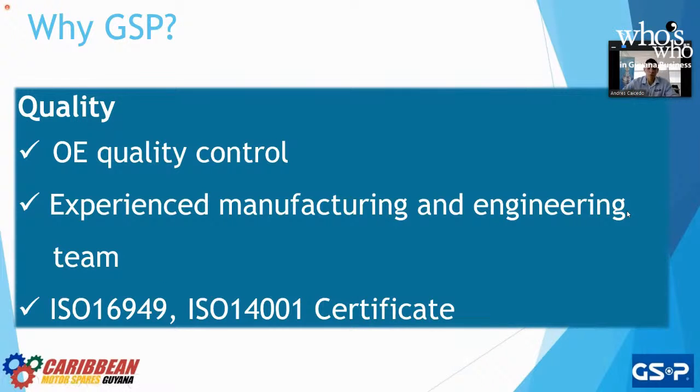The 14001 is in terms of logistics, right? So this is more for the distributors. When GSP says, yes, we're going to ship you 10 containers, you get 10 containers. You don't get 5, you don't get 3, you don't get 7. You get what we say you are going to get, right? And why do I mention this? Because there are some factories that will say, yeah, I can ship you 10 containers, and at the end of the day, you only get 7. So then the customer is short.